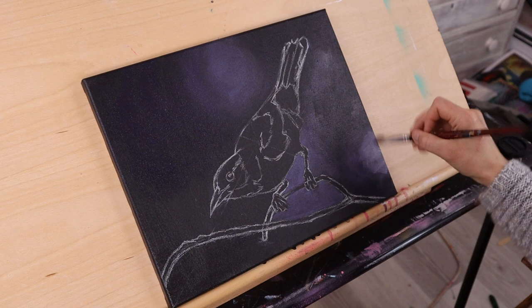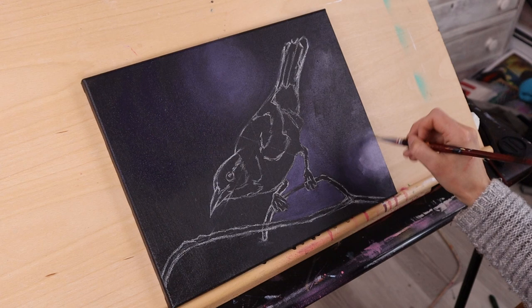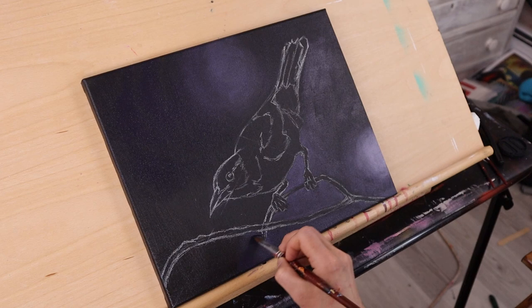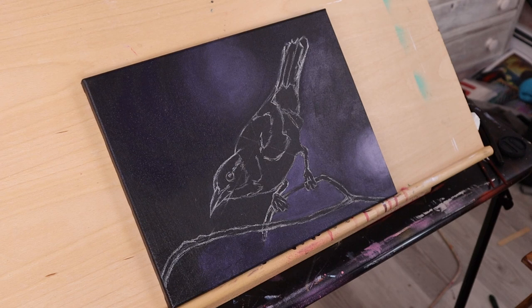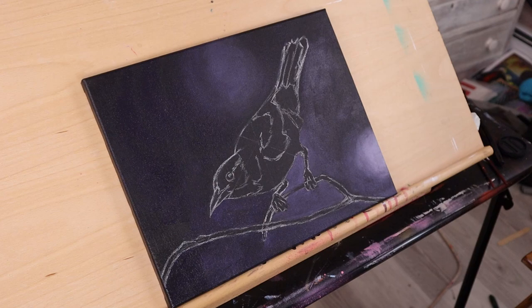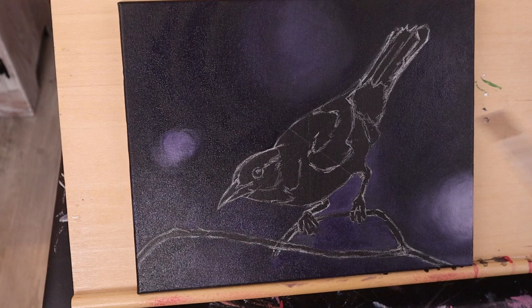Of course, the day that I was working on this, it was raining outside, the humidity was pretty high, it wasn't particularly warm, but it wasn't particularly cold, so I would say that the relative humidity will affect how quickly your acrylic paint dries, the Golden Open acrylics, but that's something that you'll have to play with. I live in the Northeast, so we have really humid summers, and we have pretty dry winters, so, you know, it depends on where you are and what the relative humidity is, I would say. So you have to experiment with that.